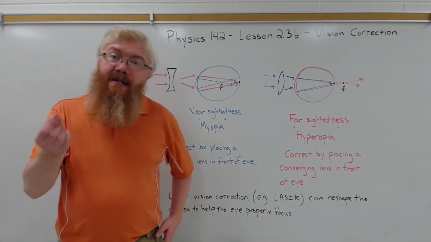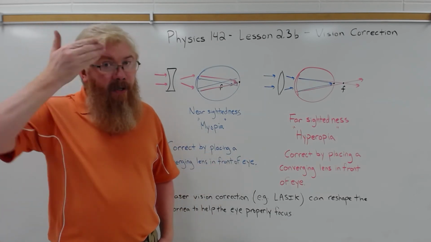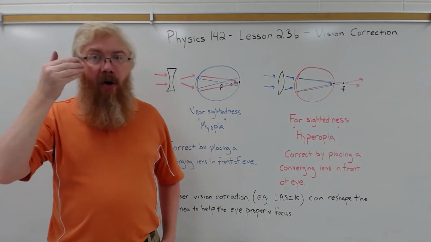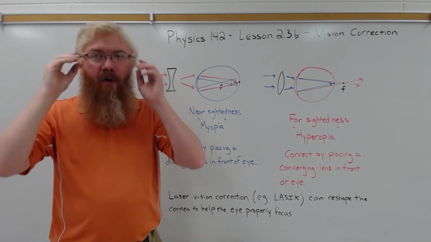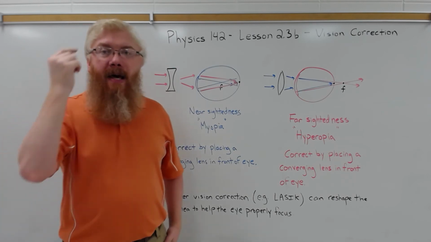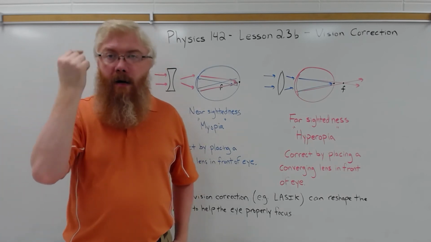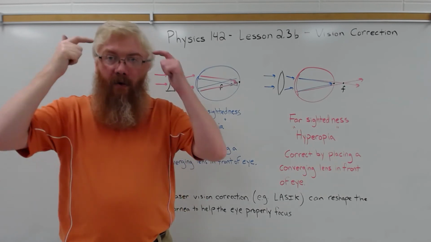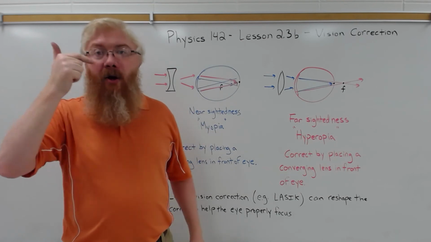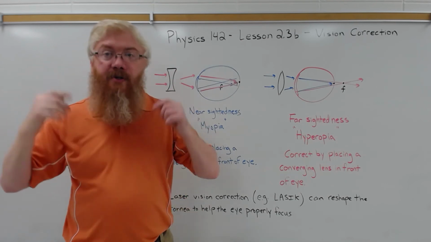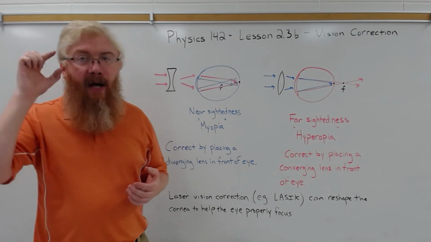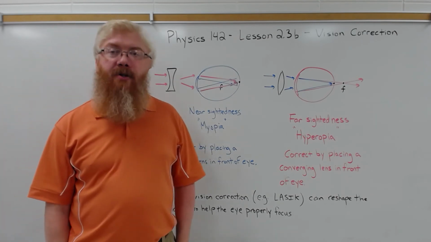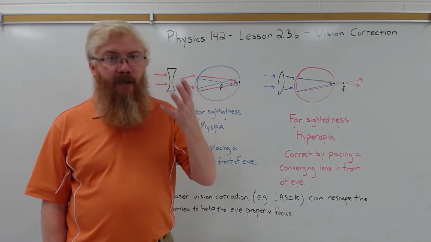Additionally, you can have contact lenses. Contact lenses literally go on the cornea. The advantage of contact lenses is that they're always the same distance from your eye, so they can't fall down on your bridge of your nose. They completely cover the pupil, so the idea is your peripheral vision is corrected. For glasses, depending on how big your glasses are, you'll have some of your peripheral vision not corrected because the glass doesn't cover that. And contact lenses have an advantage of just being right on your eye.